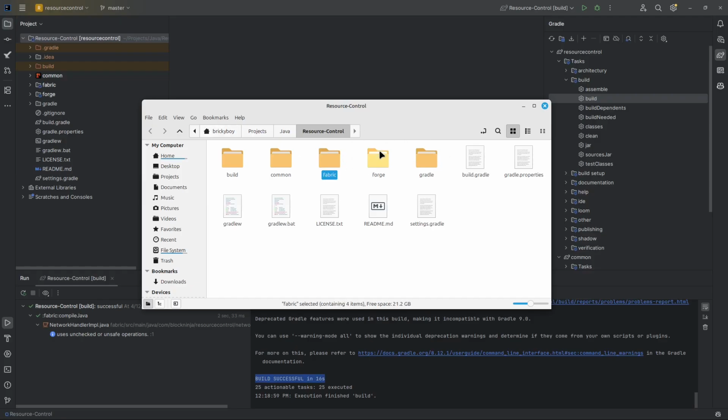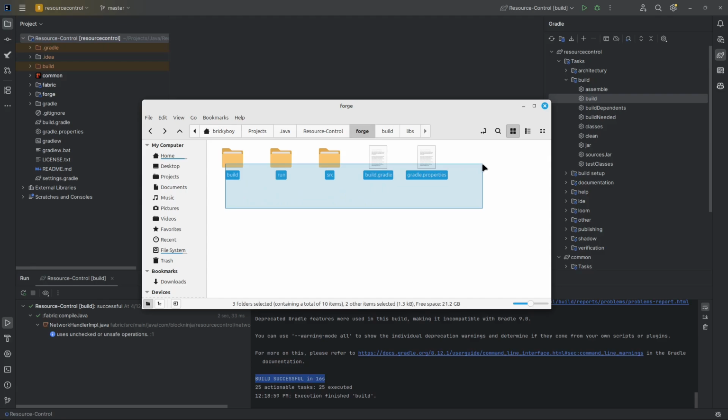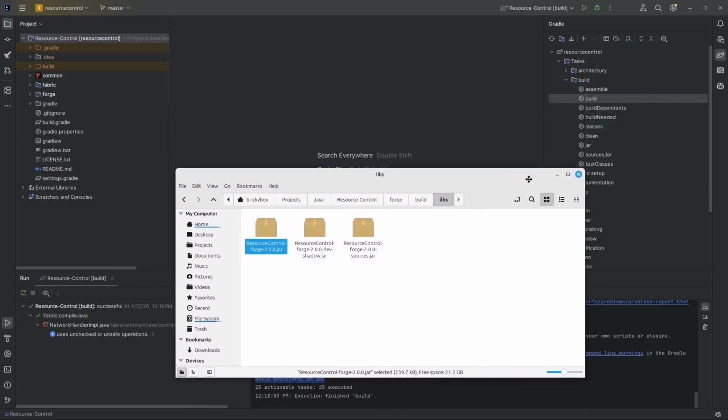Just go to your desired mod loader. Now, if your mod is only for a single mod loader, it'll look a little different. We'll get to that in a second. But assuming it's multi-loader, go to Forge, build, libs. Now, if you were a single loader, this is what you would see in the main folder. There'd be no Forge or Fabric. There would just be build, run, and source, and you'd go to build, libs. Now you've got three jars in here whenever you build: a normal one, a shadow, and a sources. You always want the normal jar, and that is your working mod. It's that easy. You just put that into your mod pack, and it should work.